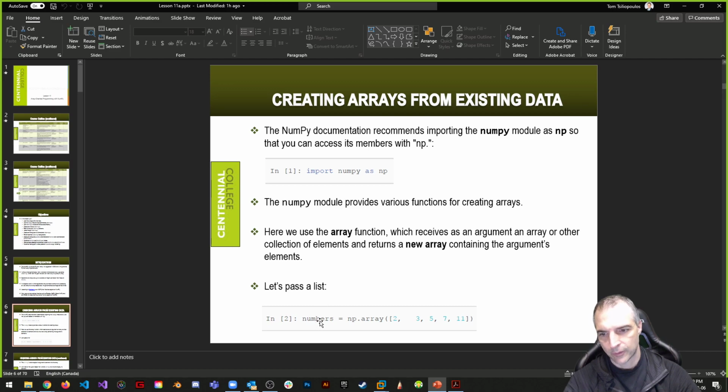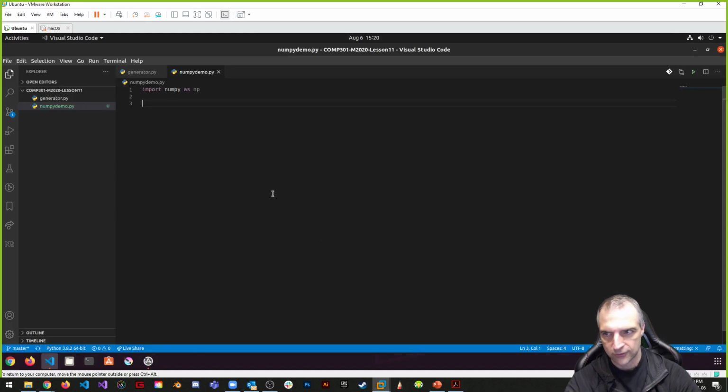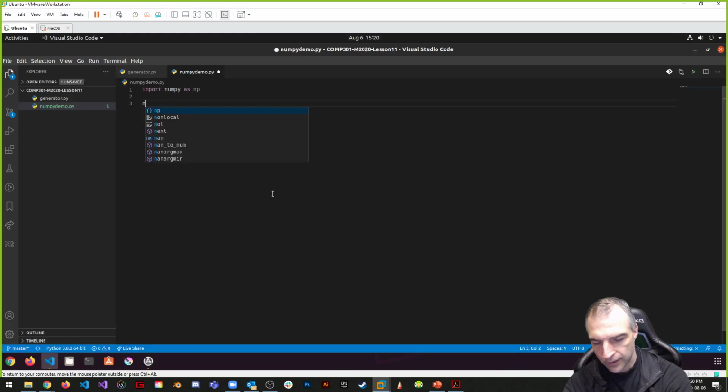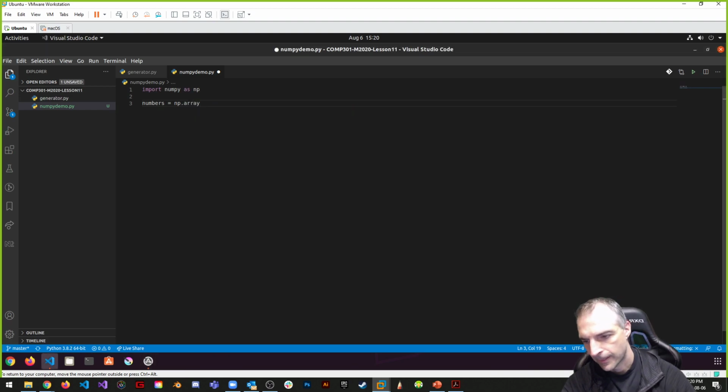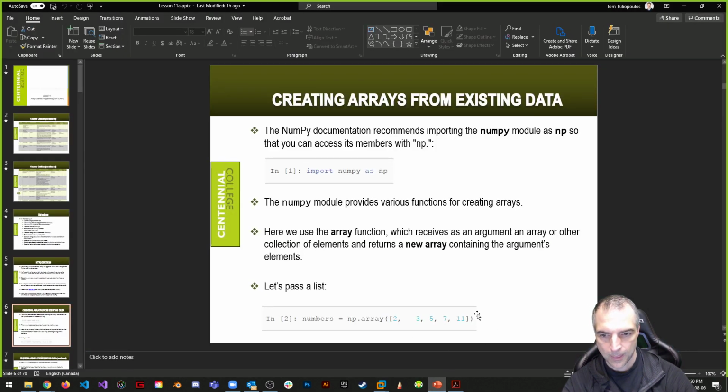So here's what we want to do. We want to create an array, and the array is going to be 2, 3, 5, 7, and 11. So let's put that in together. Numbers is going to be the numbers array. So let's just do the simple example. We're going to say numbers is going to be equal to an np.array, a NumPy array. I'm just going to go back to this again. And notice the square brackets, so that we're passing in a list, and we're taking that list and converting it into an array.